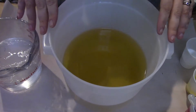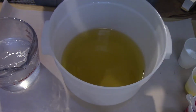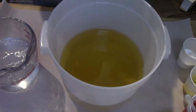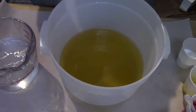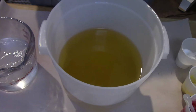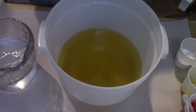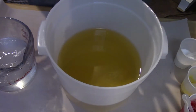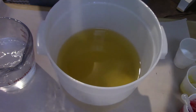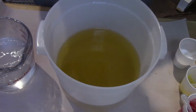Today we're gonna do peppermint lemon soap. It's based off of our family tradition: you take a candy cane and break off both sides of it, then stick it directly into a lemon and suck the lemon juice out through the candy cane. A lot of people that I've talked to about this lately are like, wow, that's so weird. But believe me, it tastes delicious. If you haven't done it, you should totally do it.